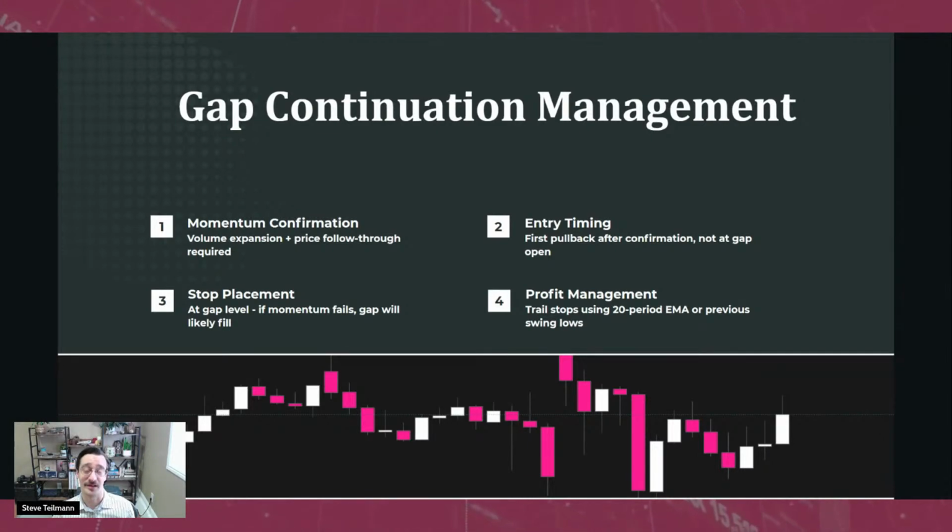I like to put it on the swing low, like the first dip into the gap before it reclaims and pushes higher, because then it's giving you a little more room. You can basically frame it like this. We tested the gap the first time and it showed that there are buyers there. If we test the gap a second time, I would infer based on the strength of this that the buyers will be more willing to step in faster, and therefore the stop under the first swing will hold.